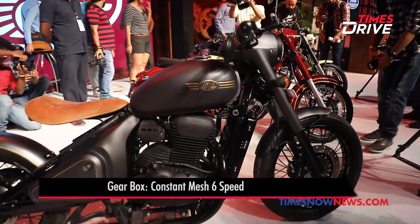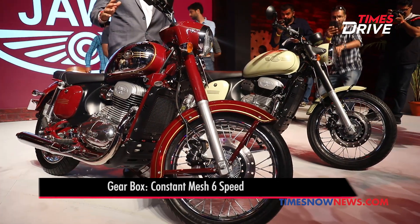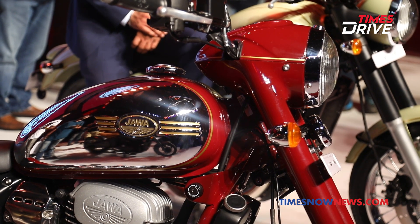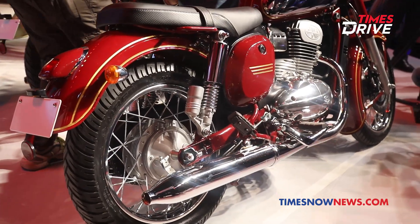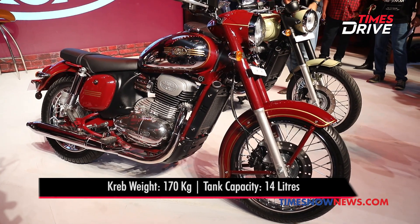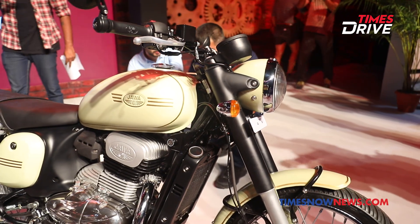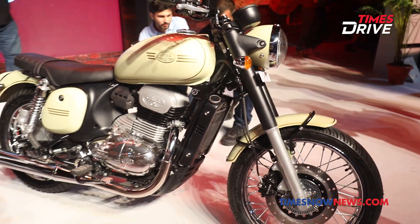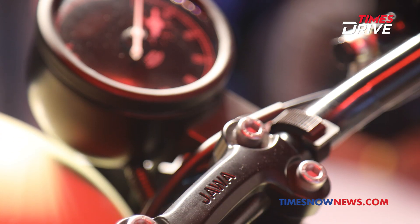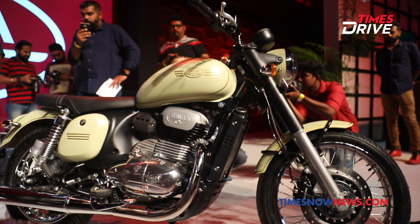The fit and finish on all three bikes look extremely premium. The Jawa has a lot of similarity with the old Jawa, featuring a chromed tank with the classic Jawa emblem, signature Jawa exhaust pipes, and a moulded headlight cowling with a retro inverted analog-digital instrument cluster. The Jawa will come in three colours. The 42 comes in matte finish paint, with the headlight assembly mounted on brackets and an analog-digital instrument cluster on an extension on the handlebars. The 42 will be available in six colours.